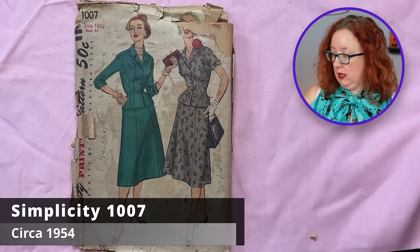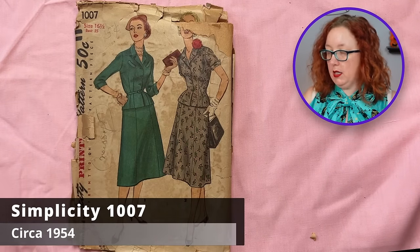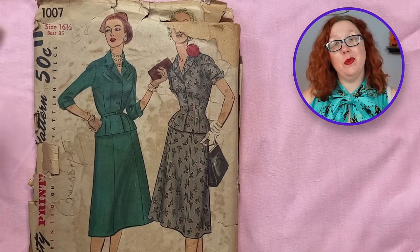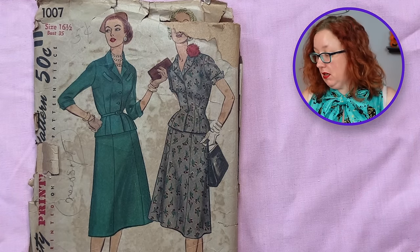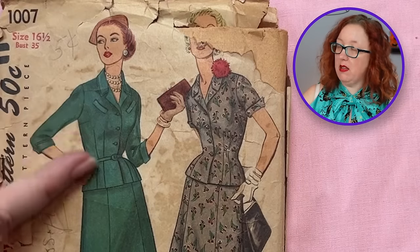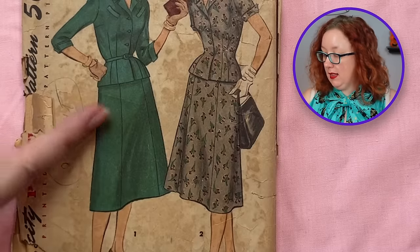Oh, more crispy patterns. Okay, so this one, again, we can see the water damage slightly along the front through here. So it'll be one that I want to check to make sure that it hasn't transferred all the way through. It is Simplicity 1007, though, a bust 35. This is going to be a two-piece dress, because it is going to be a slightly fitted suit jacket through here and an A-line skirt.